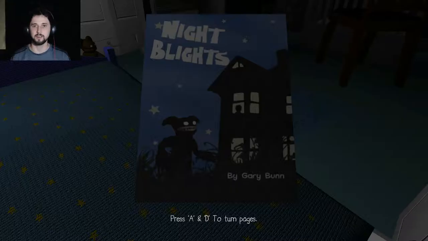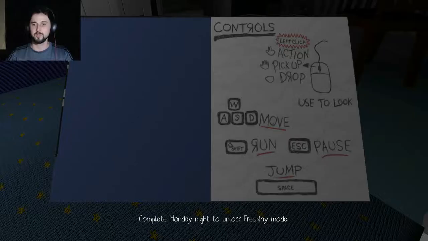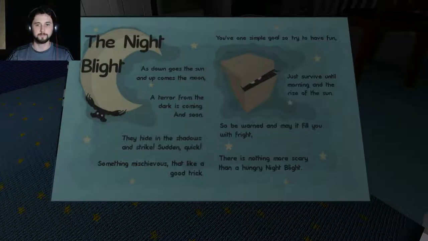Night Blights. Press A or D to turn pages. Controls. Left click, action pick up, blah blah blah, move, okay, the standard generic stuff. Go on.